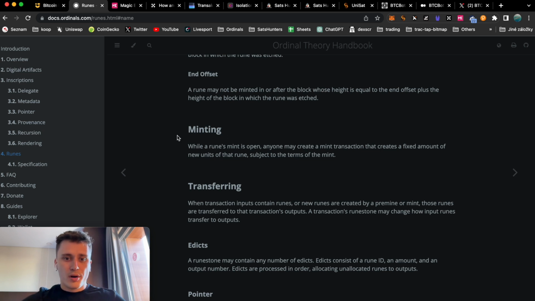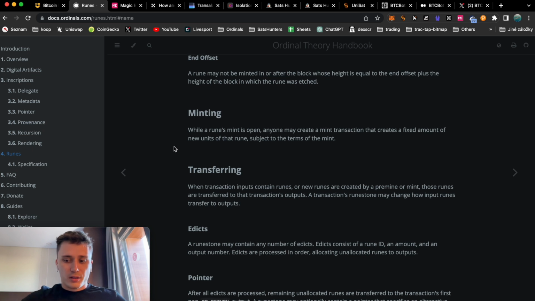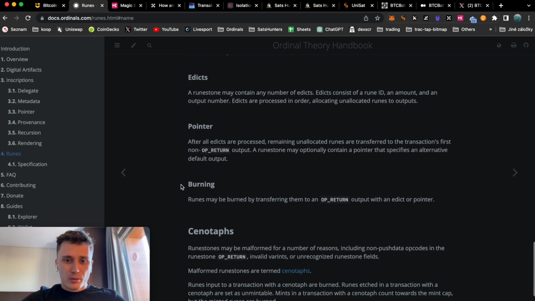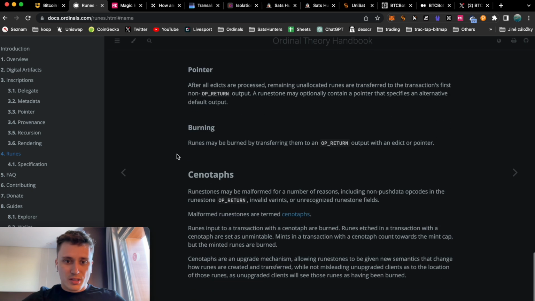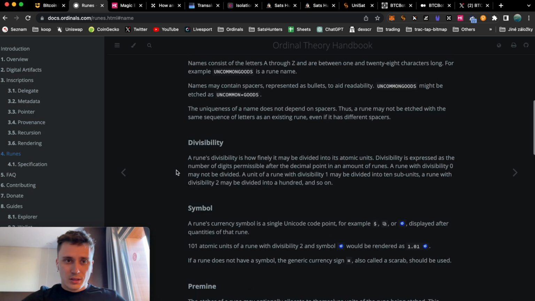Minting is, as we know, similar to BRC20s. People will need to create single transactions, so there will be no bulk transactions. That's why I will show you how you can get ready for it, because you will find issues in the mempool where your transaction will not go through since you already have pending transactions. So I will make sure that you are ready to go. We can just skip these, they are not probably that important, even though they are, but it's nothing you should be worried about.